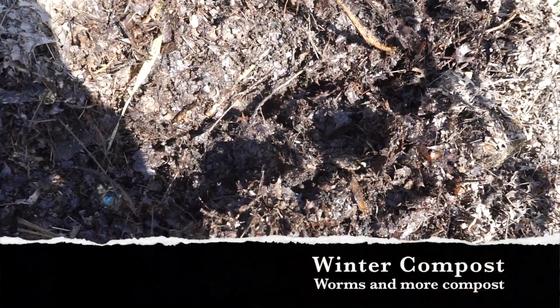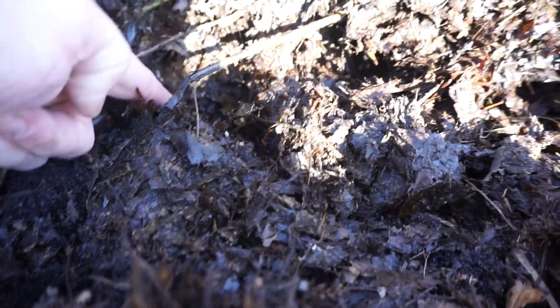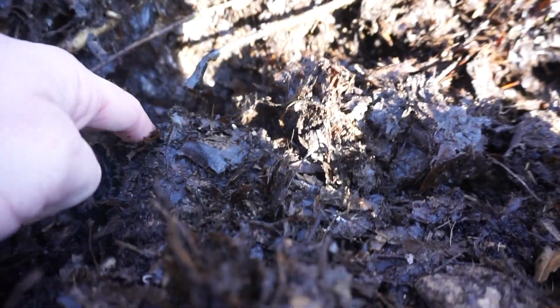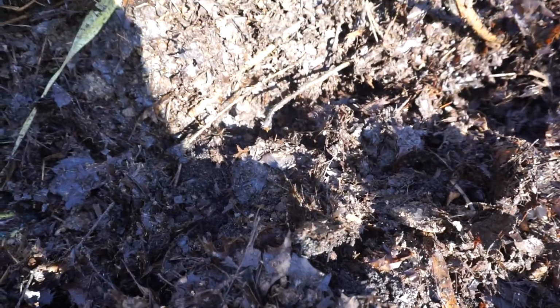It is the middle of February, and just a quick update. I'm going to go ahead and turn my compost pile today. That's actually going to be pretty boring, so I'm not going to bore you with that. But I did want to show you, if you can see down in here, it's about 6 inches deep into the compost. This right here is steaming hot. There are worms all up inside this right here. That is how you know your compost is breaking down and you have a perfectly balanced pile as far as nitrogen and carbon ratio. I really hope you can pick that up.